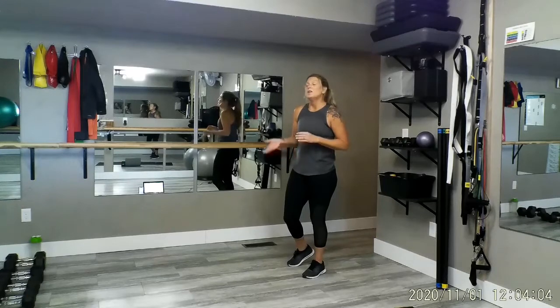You want to feel like you have worked hard at the end of your second set. And if you haven't, if your heart rate didn't increase, if you're not breaking a sweat, you need to do a third set. If it's still easy, then you need to be adding some extra resistance like dumbbells to it.